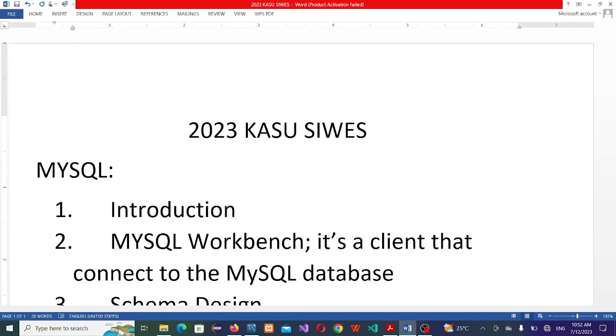We have a MySQL database server, but you cannot just start using it. You need to have a client that connects to the database server. Right? We have made a lot of clients.